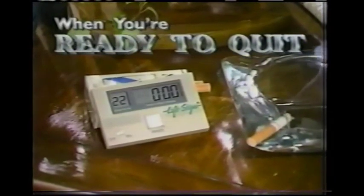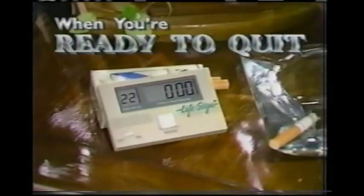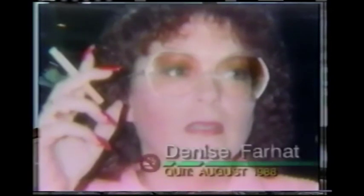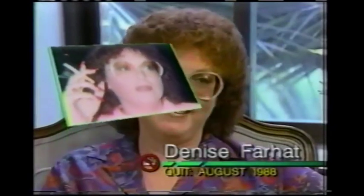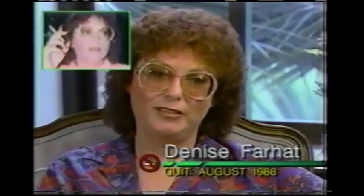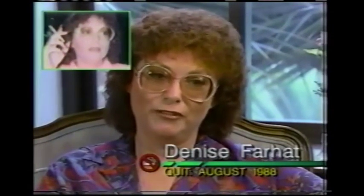The logic behind their program made sense to me. I'd never attempted to quit smoking before, and it was a scary decision to make. But I thought I could not quit cold turkey. I'm frightened to death of computers, but this was so easy to use that there's no fear involved at all.